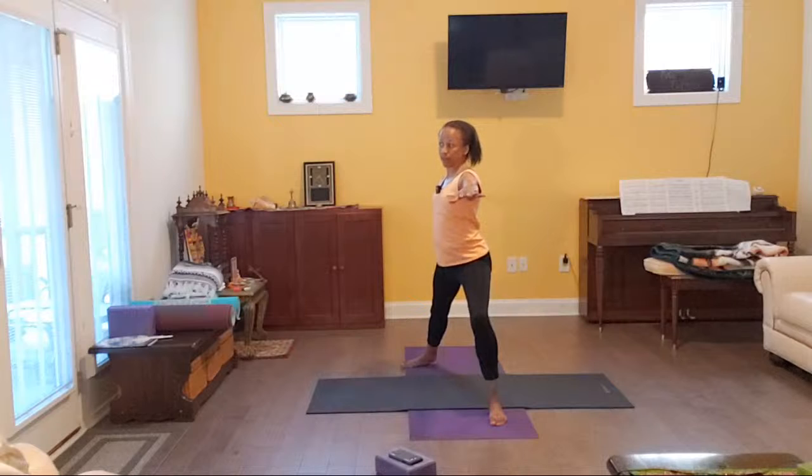Keeping the left knee bent over the left ankle. Imagine you're bringing your shoulder blades together behind you as you lift your chest and gaze out over your left fingertips.